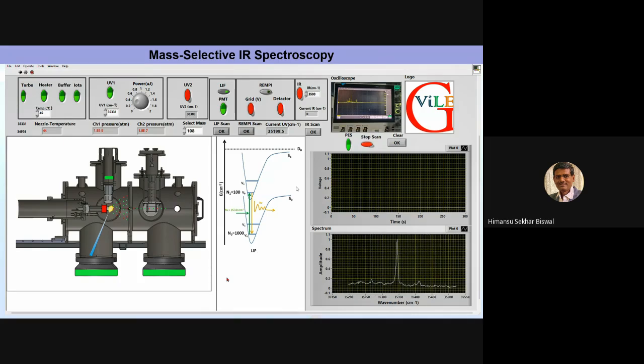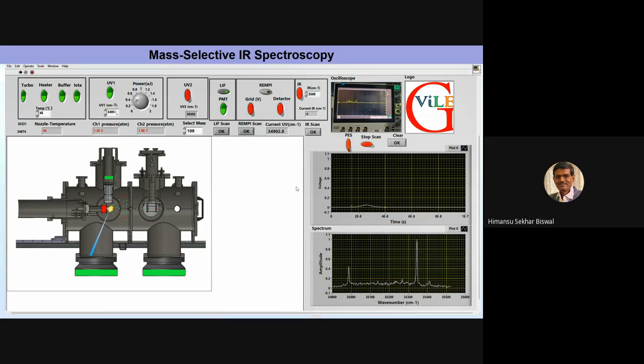So we can see the fluorescence signal is at 35350, but that is not from the monomer, that is from the paracrystal water, the water dimer. Here we don't have mass selectivity. I have a band origin which is at 35331. So this 35331 is the band origin, the other one is the water cluster. I don't have mass selectivity, that's why I am getting both the paracrystal and the paracrystal water.